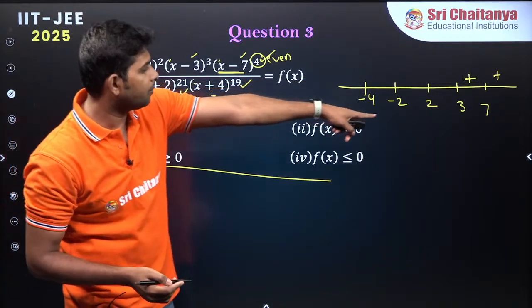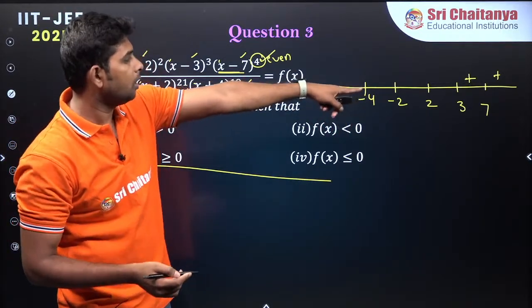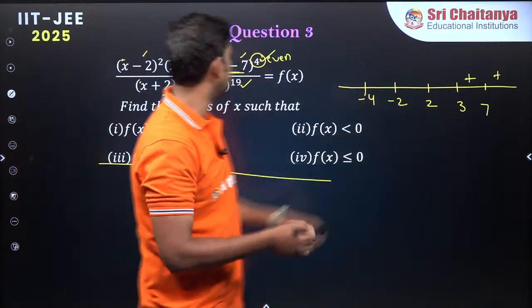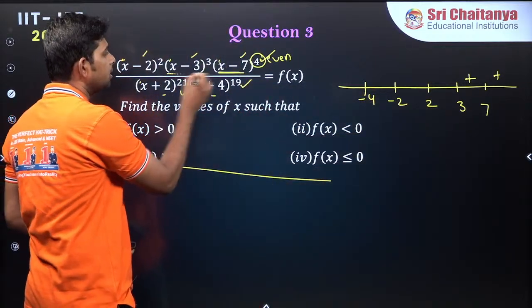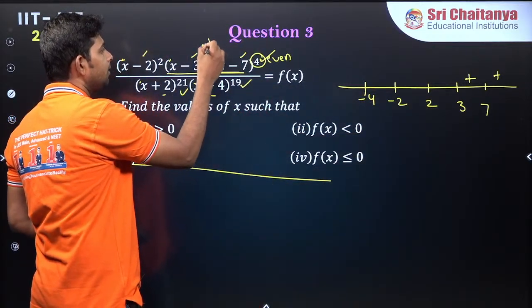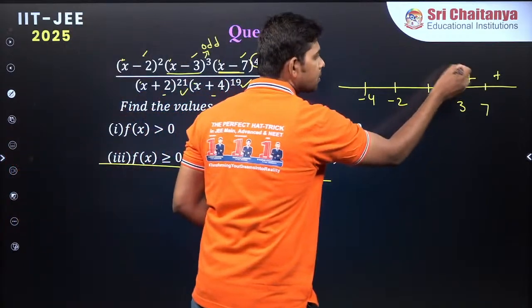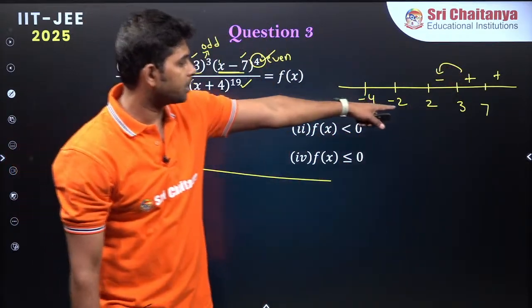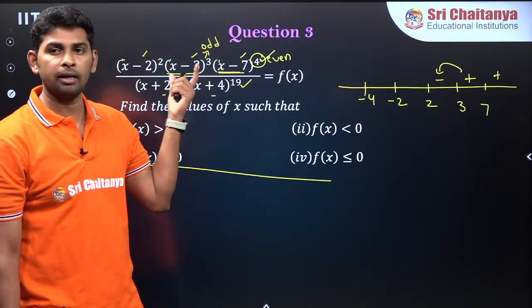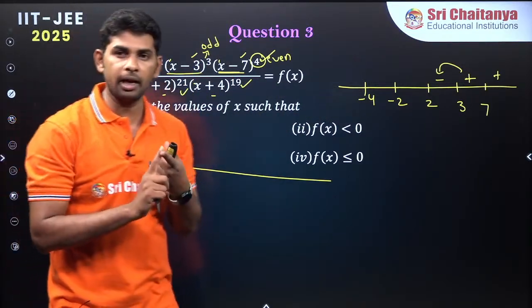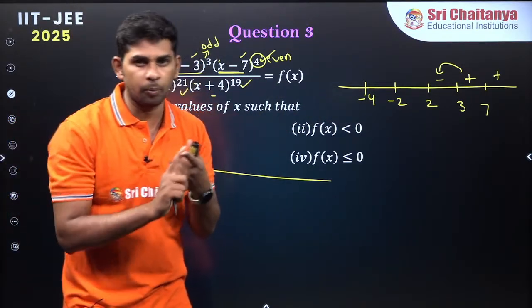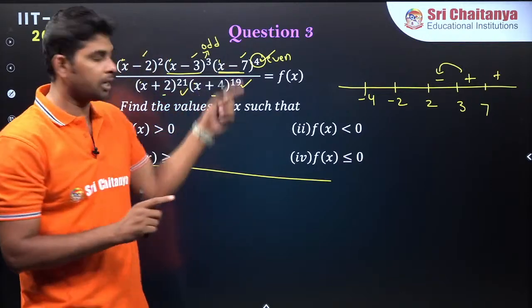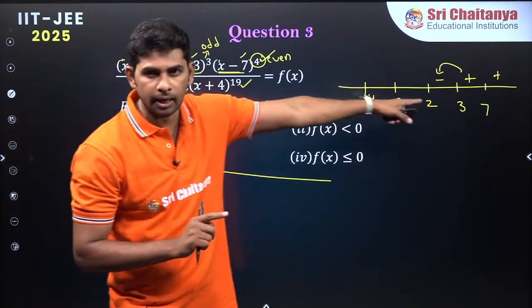Then if I am taking 3, 2 and in between these two, 2 comma 3. So x minus 3 we are having here. This is odd. Whenever odd is there, your sign is going to change here, plus to minus. So this entire expression in between 2 comma 3, it is going to be negative. You can check also by taking any value between 2 and 3, like 2.5, you substitute and you check, you are going to get to know that it is always negative, right?